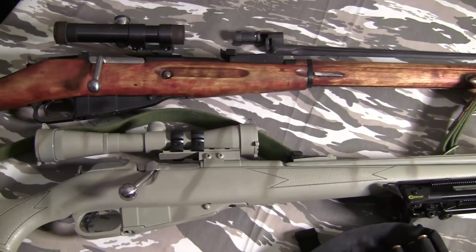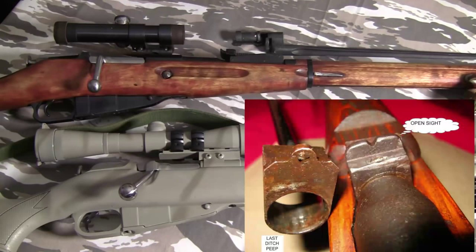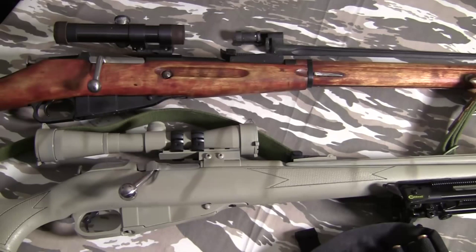It is not the best rifle of World War II — the only people who say that are people who only own a Mosin and nothing else. It is not even the best bolt gun of World War II, as the Springfield .30-06, the Mauser, and I would say the Enfield are all superior. They're often crudely made, not as bad as the late-war Japanese Arasakas, but don't let that fool you — they're a very hardy, very strong design.